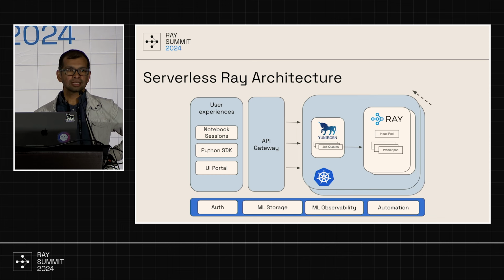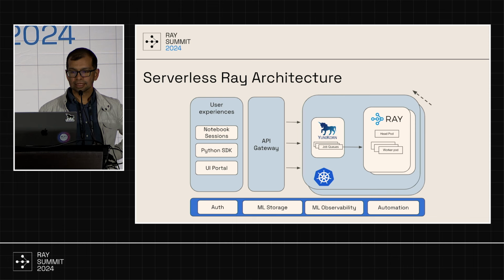And then in addition to notebooks, users always demand mature SDKs for programmatic job submission and model deployment. And then there are portals to support UX-based model deployment and also for observability, which is a very important part in any productionized workloads.